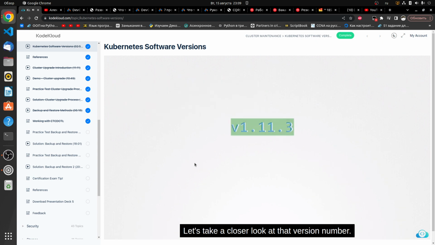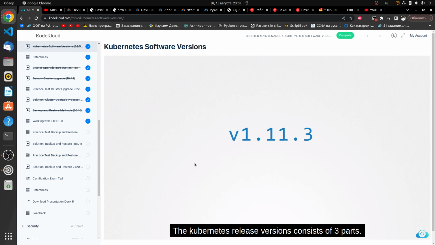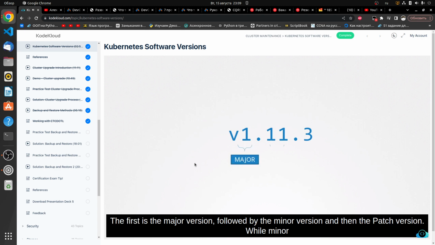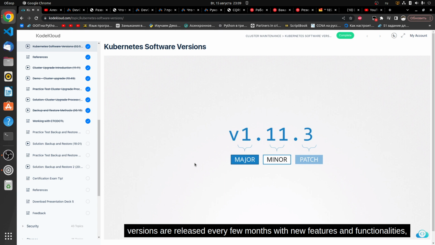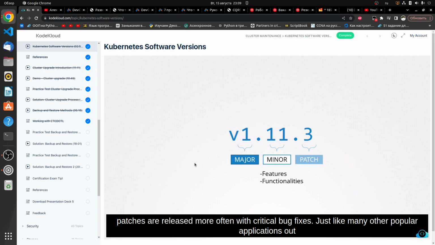Let's take a closer look at that version number. The Kubernetes release versions consist of three parts. The first is the major version, followed by the minor version, and then the patch version. While minor versions are released every few months with new features and functionalities, patches are released more often with critical bug fixes.